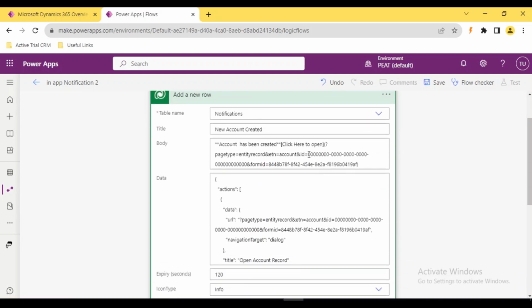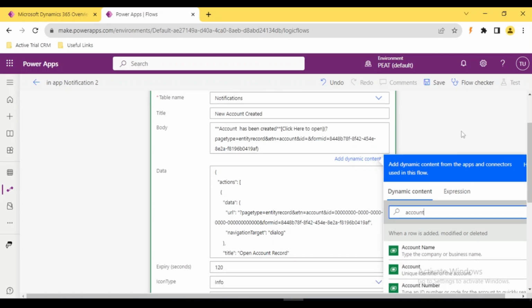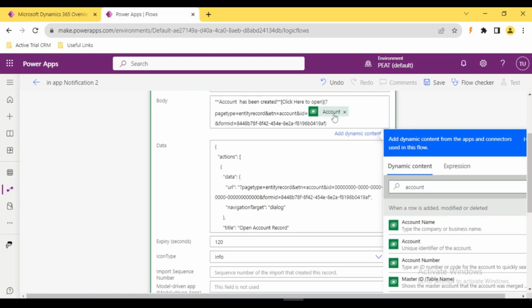So now we need to modify some of the details filled here. Here you can see the GUID of account is blank. We need to clear it and fill it with the dynamic value. Select the dynamic value here.